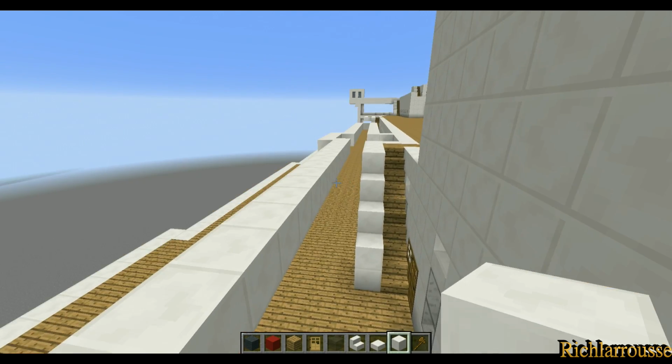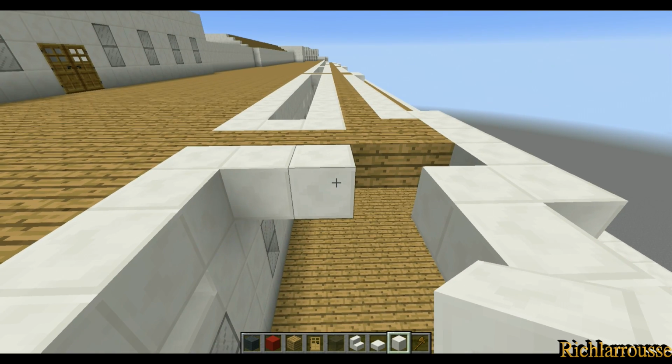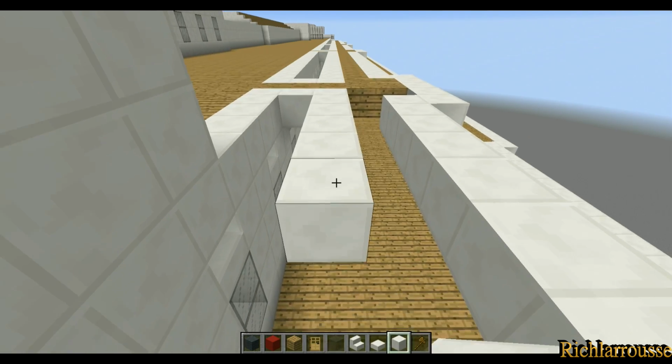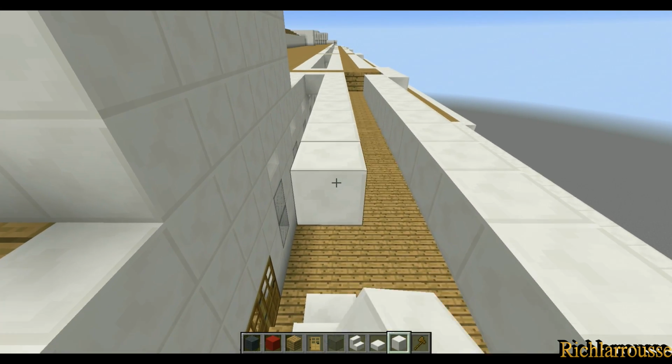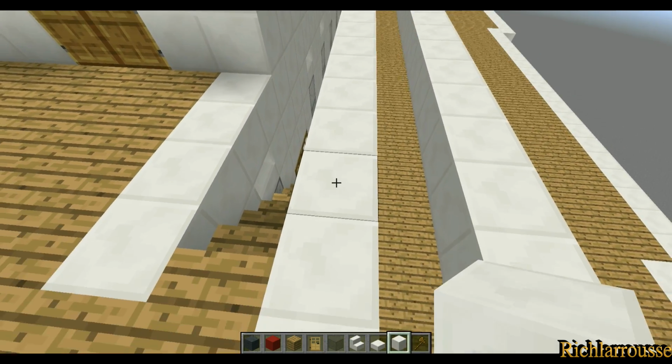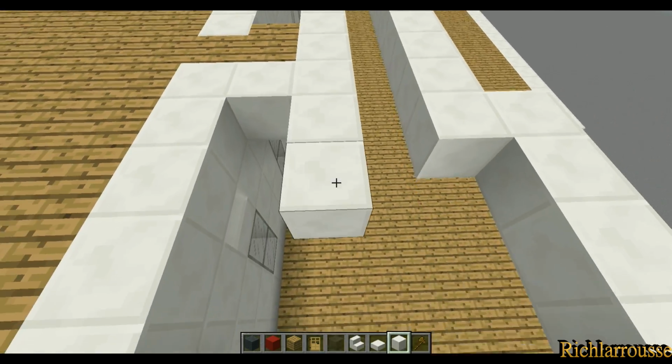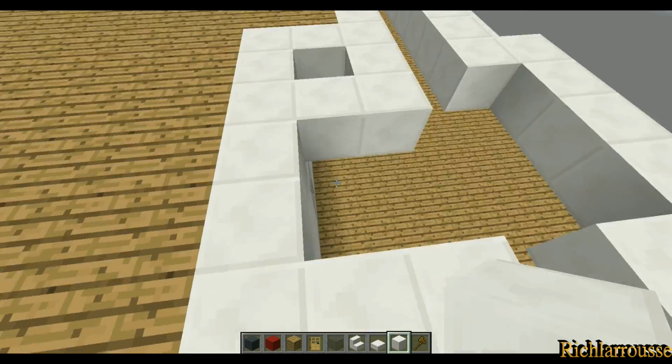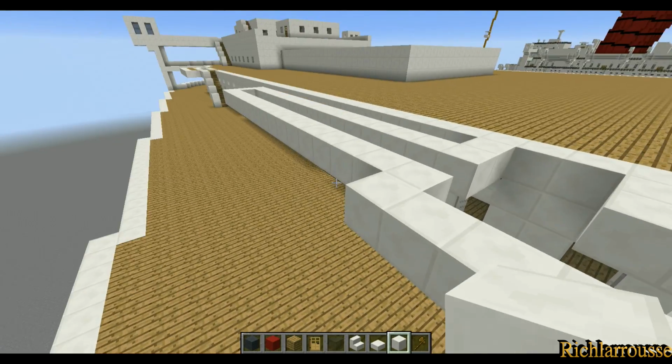And then from that row of 2 again, we build basically up to the next set of stairs. So we go, make it 19, I suppose. We go 1, 2, 3, 4, 5, 6, 7, 8, 9, 10, 11, 12, 13, 14, 15, 16, 17, 18, 19, and then one block in. And yeah, they don't look too bad.